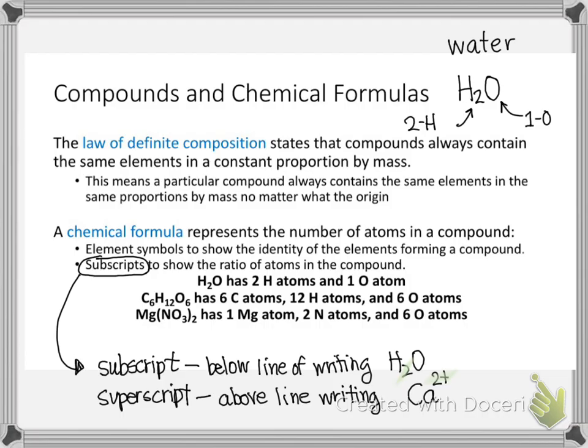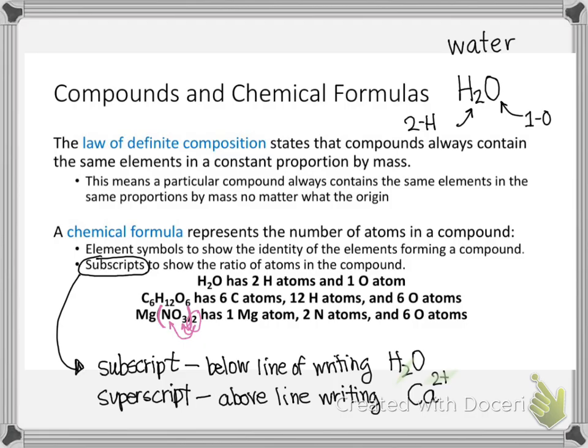So here's several examples for you to review. There's water. There's a form of sugar, glucose, which is C6H12O6. And then this is something called magnesium nitrate. Now, magnesium nitrate has something a little unique in that it has parentheses, I'm looking down here where my pink marker is, and then a number outside the parentheses. That number outside the parentheses, like in math, gets multiplied through to the elements inside the parentheses.